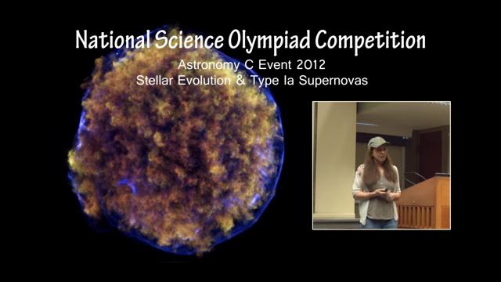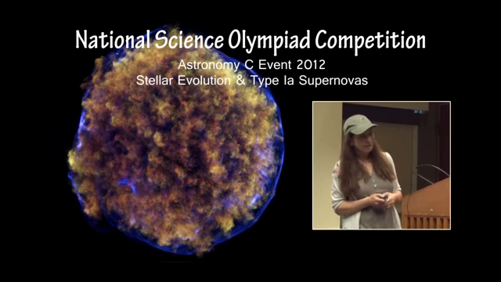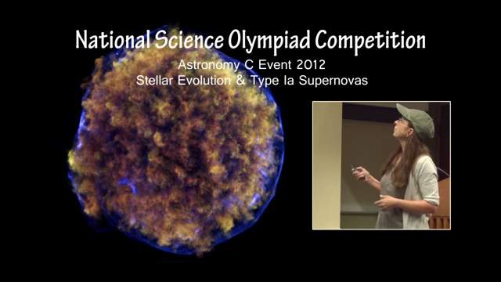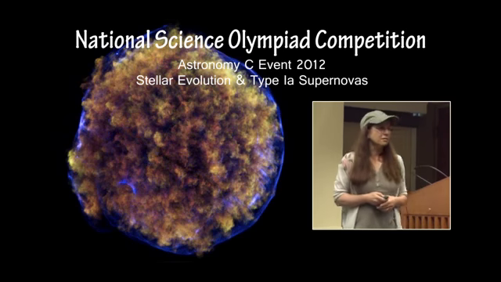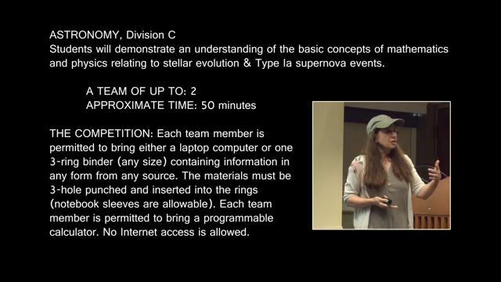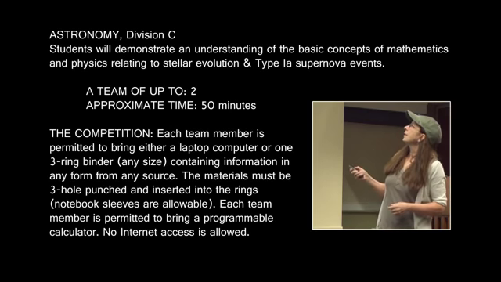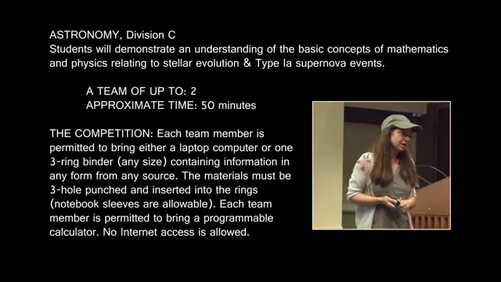So this is going to eliminate a whole amount of content, whereas in the past, the stellar evolution events covered the entire stellar evolution for all mass stars. But now we're going to concentrate on stars in the solar mass range. So, stellar evolution in type 1a supernova. You will see this in your event description. You're very familiar with this. It tells you what the content is going to be.